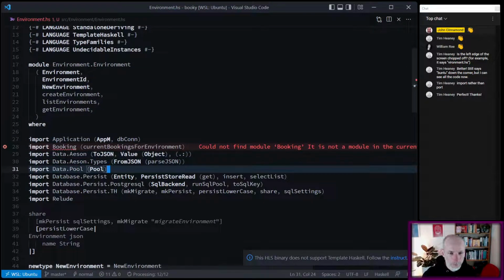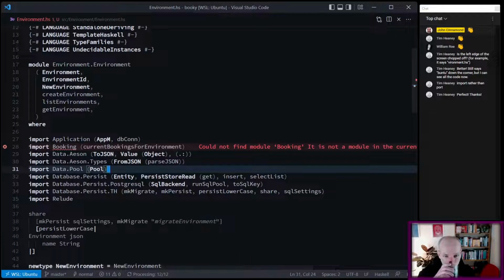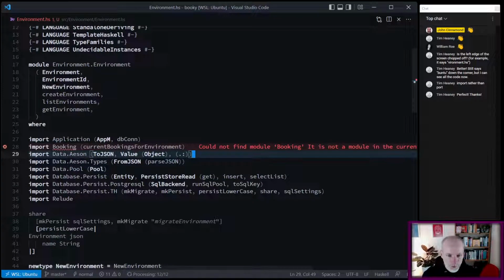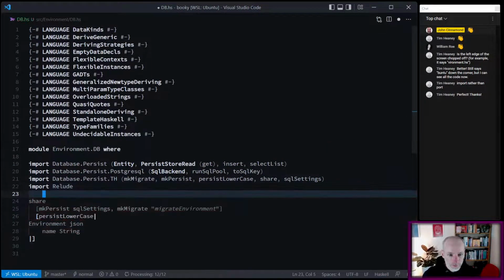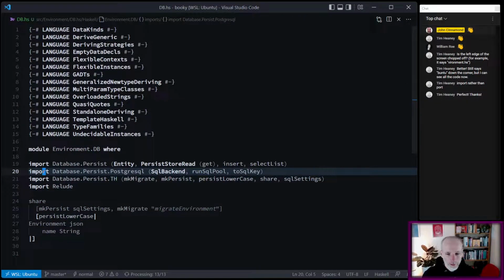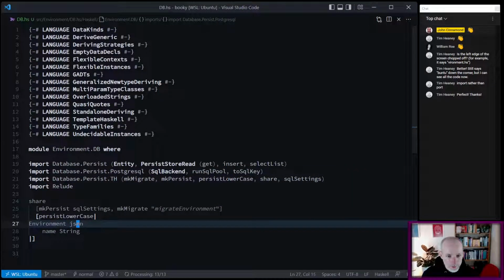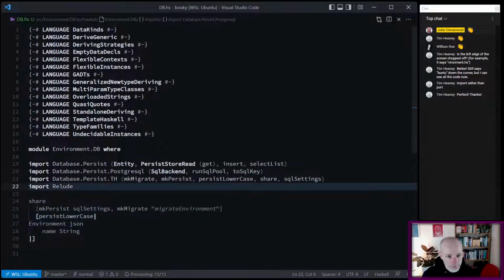We will in a minute for AppM, I think, and for the connection. Don't think we need the Aeson stuff. Oh, really? We probably need that. Yes, okay, because I've got no implicit Prelude. So that's just enough code to define the table, which will create the migrations for me as well. And it will also do the serialization and deserialization, so that's kind of cool, I think.